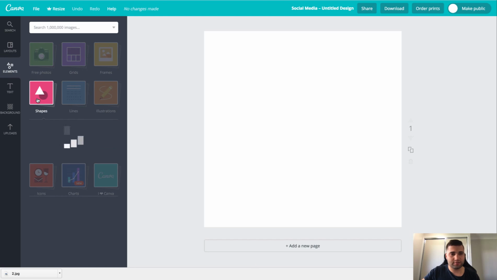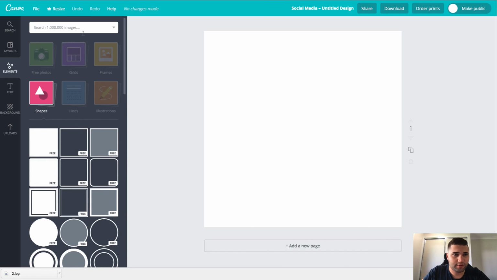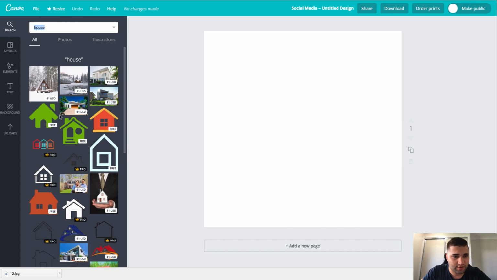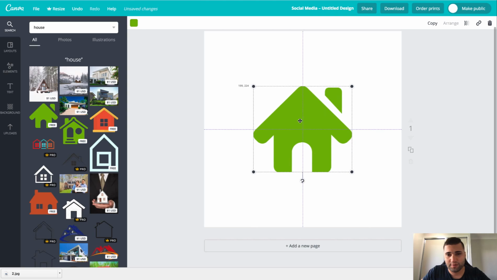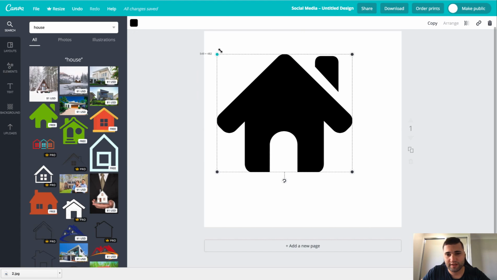We might choose an element, and say for example we wanted, I wonder if we can type in house. So we might want this as our logo. All right, what we can do is change the color there, make that a bit bigger.